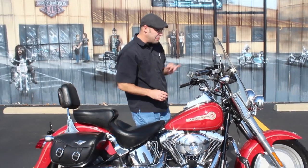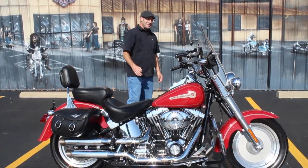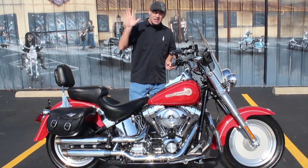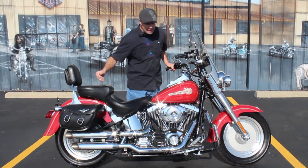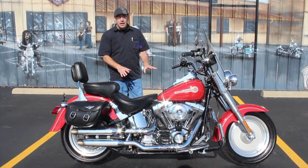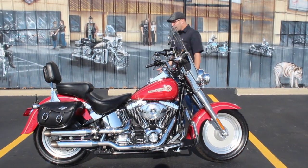You've got a little clock and your temperature gauge. Basically, guys, this bike is set up and good to go for the long haul. It does have the 88 cubic inch motor. It has the five-speed transmission. This is a fuel-injected machine. You've got the stage one, you've got the exhaust, you've got the firefighter red paint job on it. Beautiful machine.